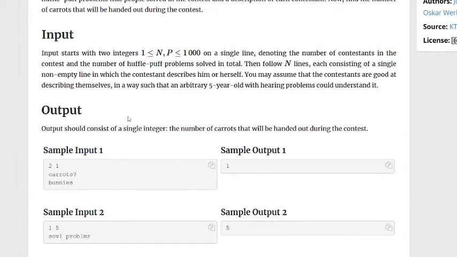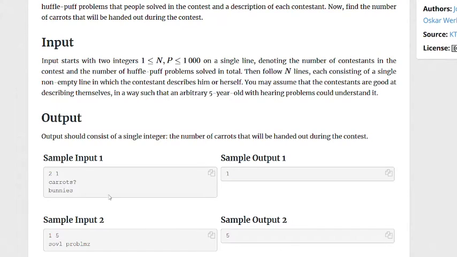So basically the solution to this one is just printing out the second number, because the number of people who solve problems is the number of awards that are given out. And you can kind of see that here. The second number is the output. And sometimes you can use the sample input and output to quickly check to see if a hunch could be right about something being easier than you expected.